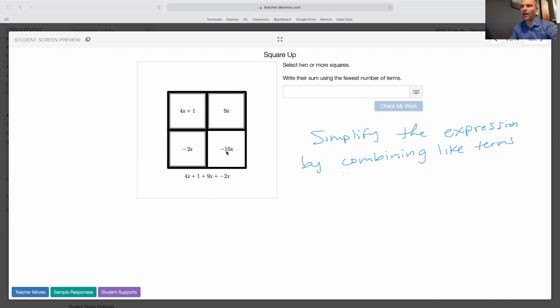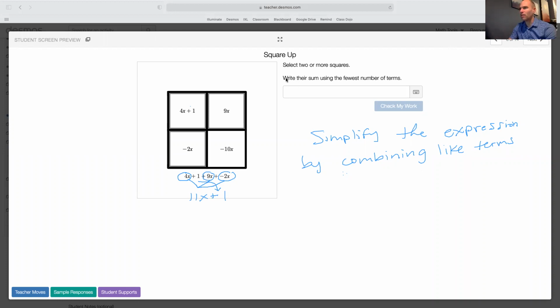So when I look at this expression that I've got to work here, I see 3 terms with x's in them. They're going to be like terms. I've got this 4x right here. I've got this 9x right here. And I have this negative 2x, thinking of it as negative since it has that minus symbol in front of it. And so positive 4 plus 9 make 13. But then you throw on that minus 2 or negative 2, and you get 11x. And then the 1 can't combine with any of the x's, right? So we just bring it down as part of our new simplified expression.